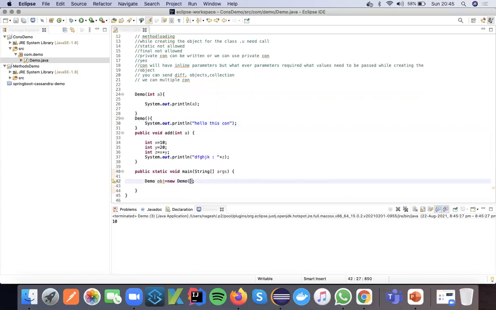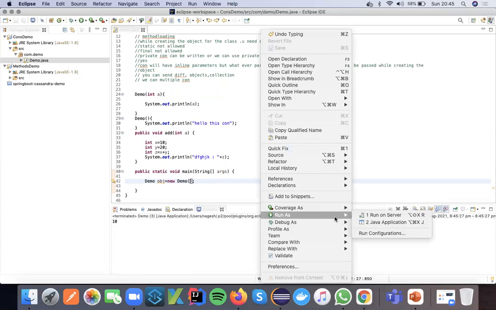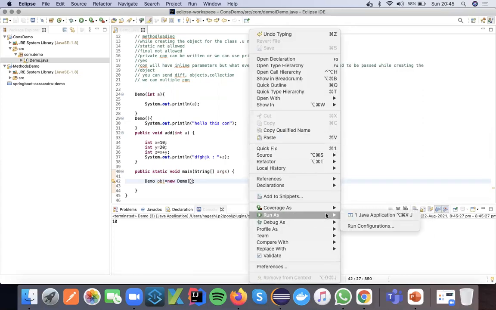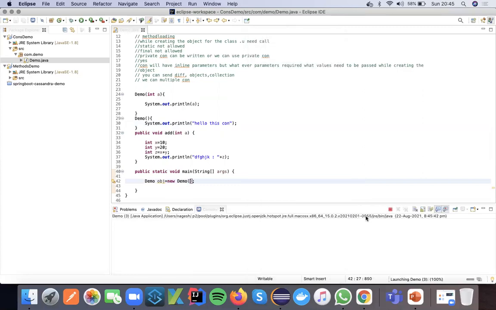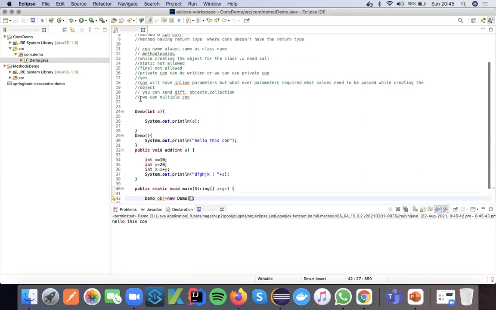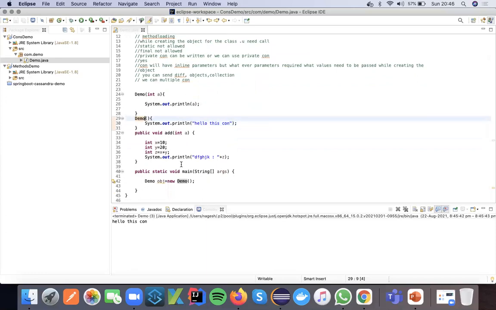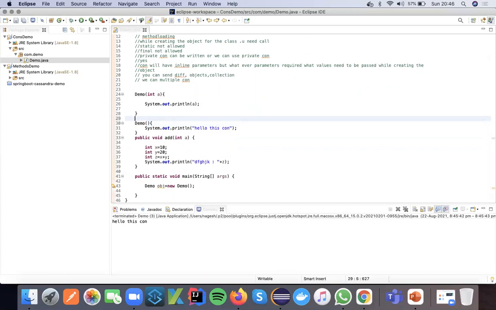I will explain first. I can write multiple constructors with the same name. Here you can see a constructor with the same name, and here also the same name. But how will the Java compiler understand which constructor has to be called? Bit of a tricky question.